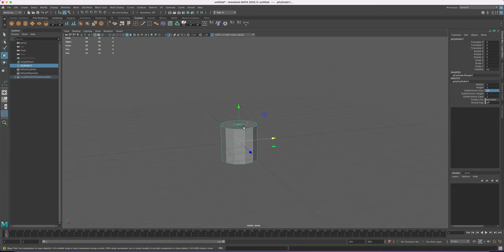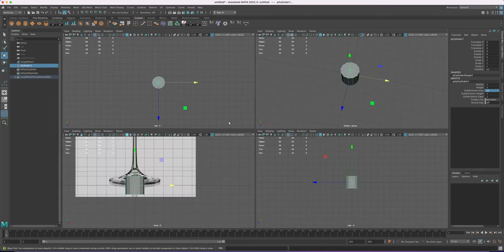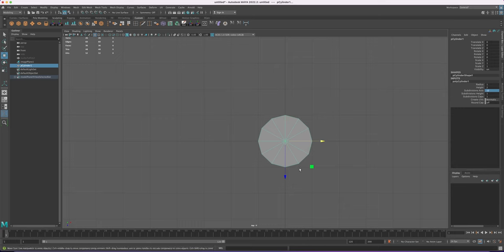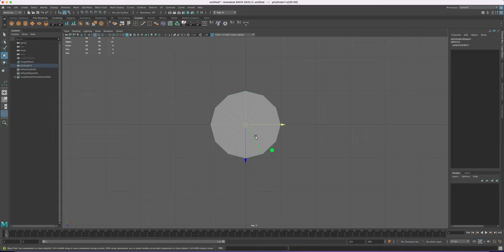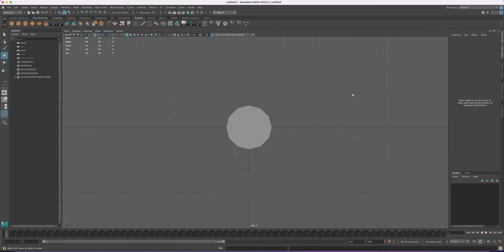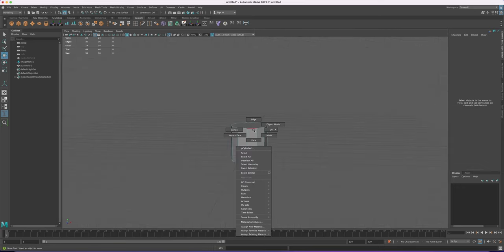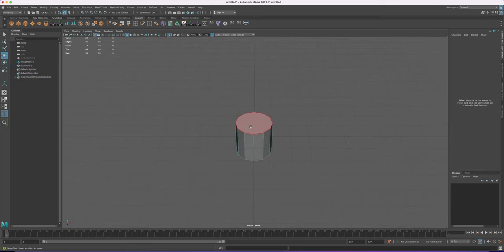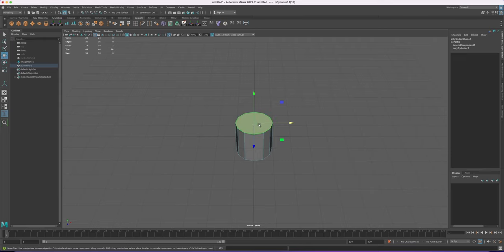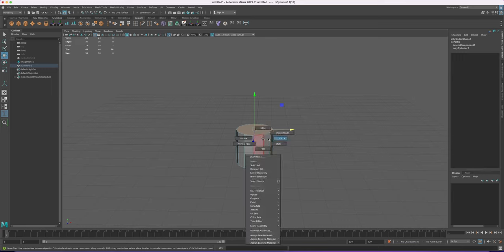Okay. And for the cap here, I don't want these lines here. I just want one face there. So what we can do is we go to the top view. You go to edges and you select, click and drag. I want to delete those edges. So now we have it like this. The reason I deleted it is so that if I have to get my face, I just click once. I don't need to select multiple edges. I just click once and I get the whole thing. That's the reason I did that.